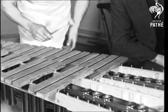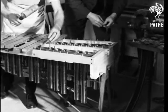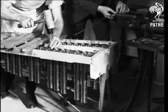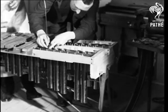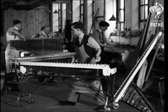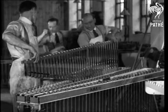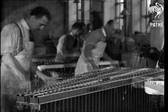Increased vibration is obtained by these resonators. They must, of course, have the same pitch as the wood notes, and are tuned by raising or lowering a metal cap in the tube. All things, or rather notes, being equal, assembling becomes a simple matter, the notes being placed over the corresponding tubes.